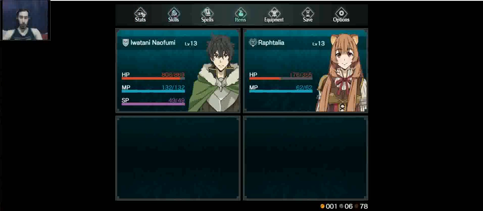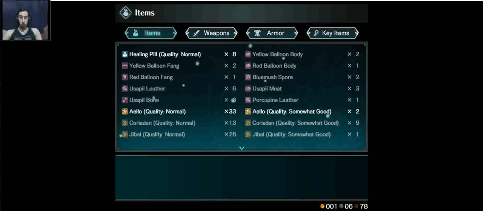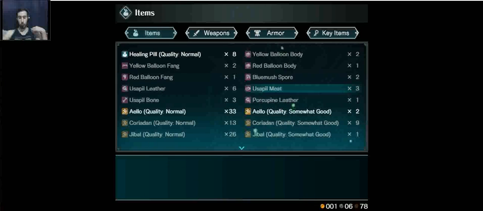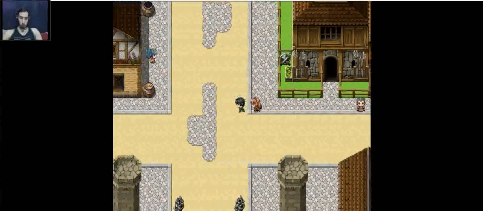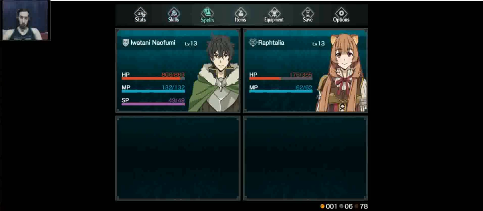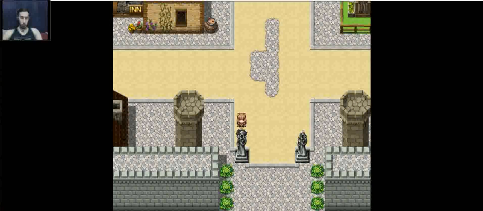Okay, let's see the items we have. Okay, we have 3 oopsaw leather and 1 porcupine leather. We need 2 more porcupine leather. No, we have 6 oopsaw leather, so we don't know. We need 2 more porcupine leather. And I have to figure out how to get ore in this game. Let me hunt. And I have like no silver.